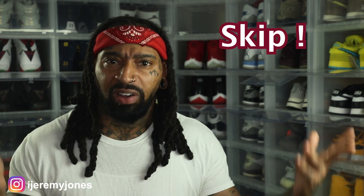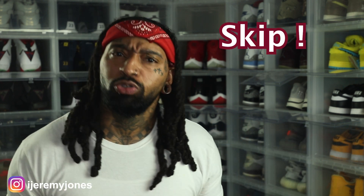Now for me personally, as much as I am a sucker for red, it's going to be a skip for the kid for both pairs. Not that they're not drip — I definitely like them. And plus I think these Reverse Black Toes had already released in women's already. But neither here nor there for me personally, I am very particular when it comes to my Jordan 1 Lows. So for me it's going to be a skip, but I want to know what you guys think down in the comment section. We'll be going after these on June 29th retailing at $100. Let me know if you think they're drip or skip.